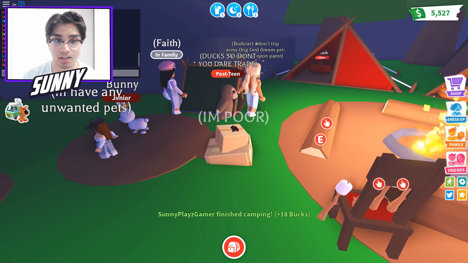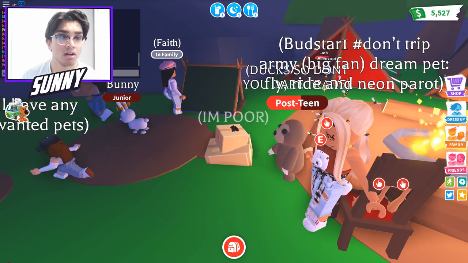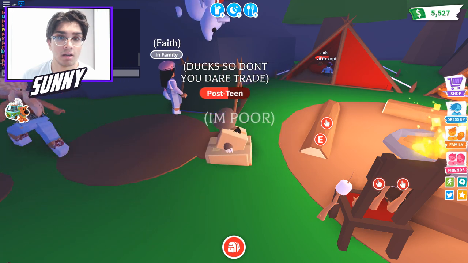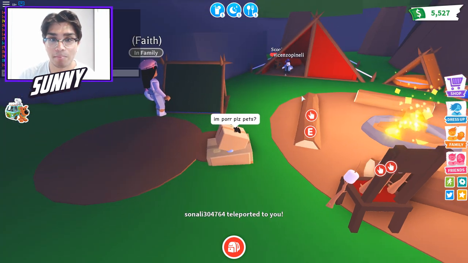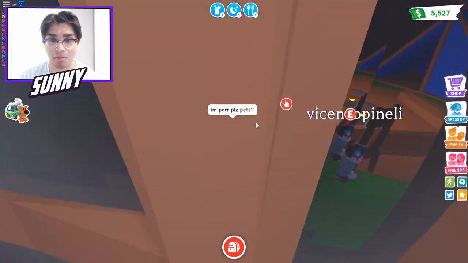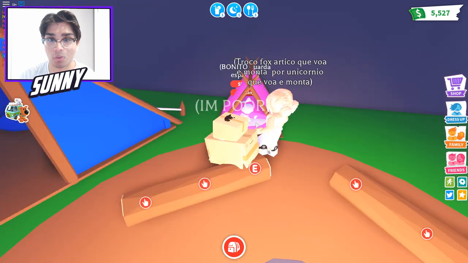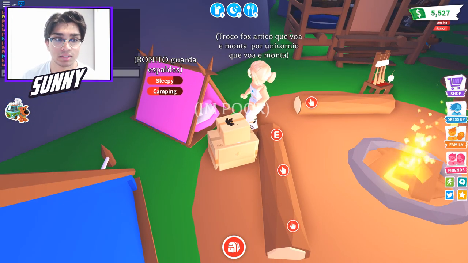she knows that it's me. I think. Hopefully she does. Okay, I don't know. Unless she's just being nice. I'm poor. Please. Pets. I'm poor. Please. I need pets. Okay. Let me see if anyone trades me. Oh my God. No one's being nice enough to trade me. Okay. Please. Pets. I'm poor.